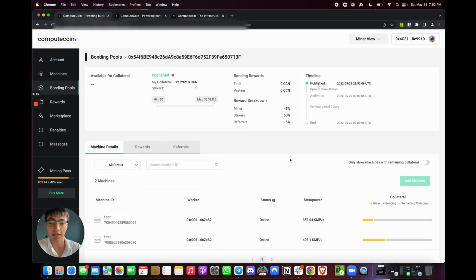we would go ahead and raise funds for the contract. So it'd be up to the community or whomever has the tokens to actually see the contract and bond collateral to that contract. So what I'm going to do is I'm going to go on the other end and act as a user and bond my collateral to a contract. So I'll catch you in the next video.